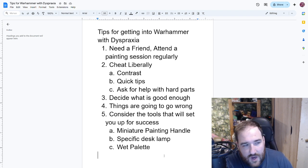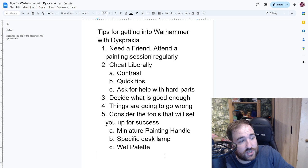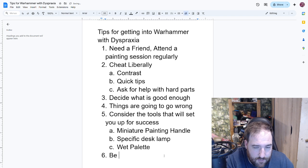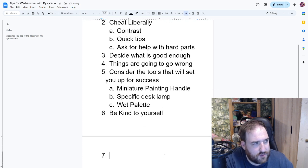Just one more painting point: when you're deciding what is good enough, decide how much you're going to try and learn to highlight. I have been practicing highlighting — it is possible, just a bit more difficult for me. And don't beat yourself up about this stuff, because I think it's worth a separate point: be kind to yourself. It's really easy when you have dyspraxia to assume you're miles worse than everyone else, but a lot of people who start off painting are bad at painting — so it isn't just you. You might be a bit worse, but you're not going to be the worst person ever.